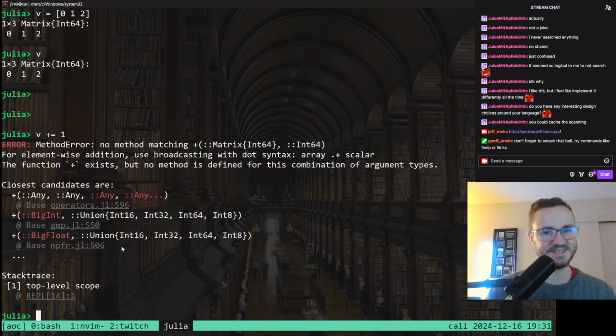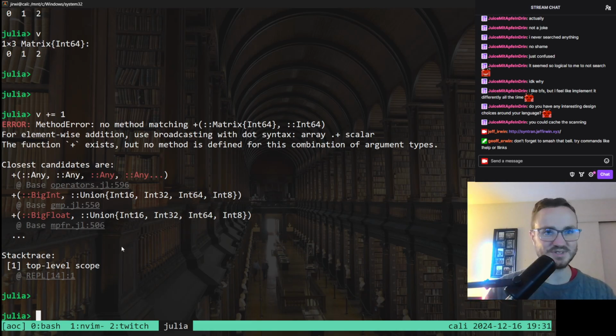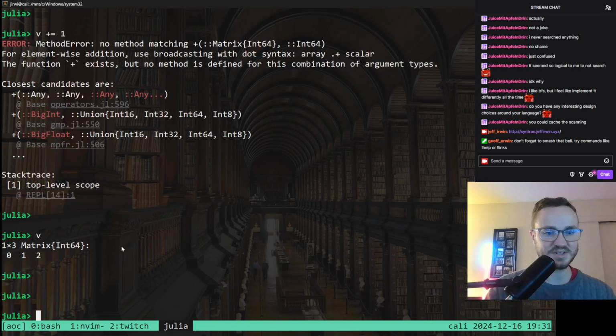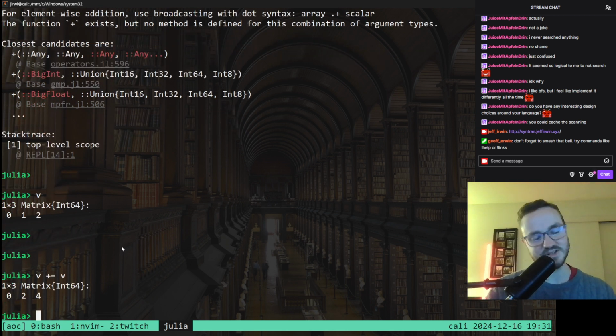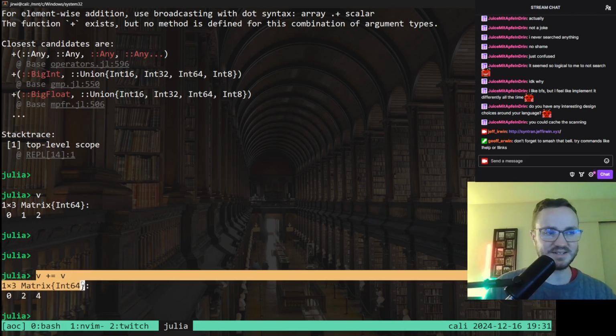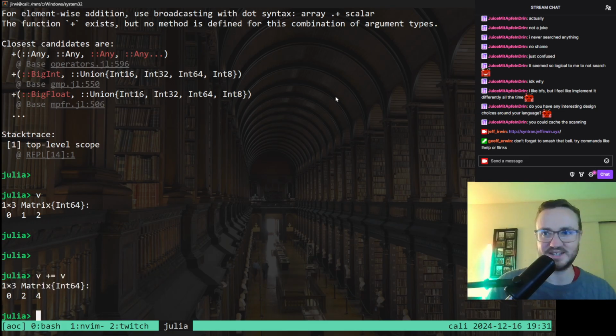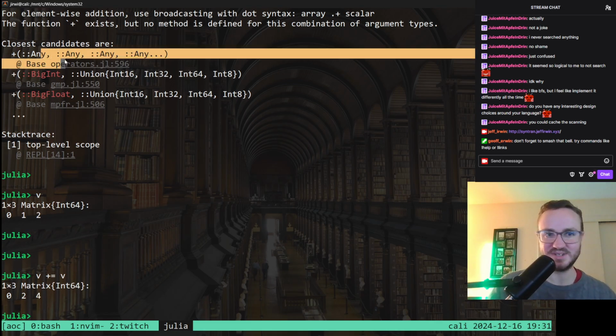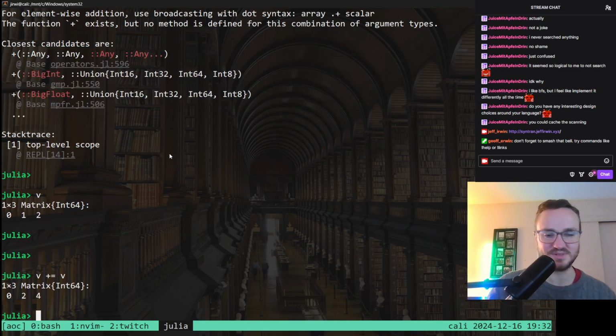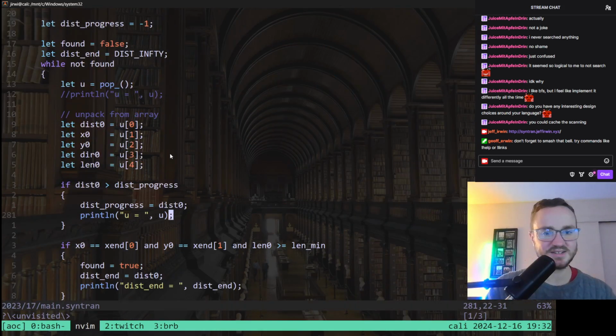Nope. Maybe we can do plus equals another matrix. Can I do v plus equals v? All right, there we go. That works, but you can't do it with a scalar. So I guess I do have more features than Julia. Maybe Julia would consider that a bug, but I think it's very useful to be able to do sometimes.